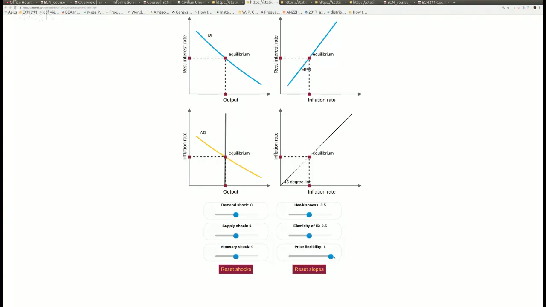If prices were fully flexible in this world, or there are other reasons why the economy is adjusting totally flexibly, then the short-run aggregate supply curve would be vertical, and no matter what the aggregate demand curve does in this model, the amount of output will always be on this vertical line, and there are no movements in output in response to movements in demand. The only thing it does here is affect the inflation rate. So let's reset that and look at the case that we're looking at, an upward aggregate supply curve.